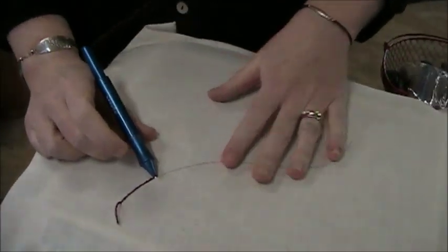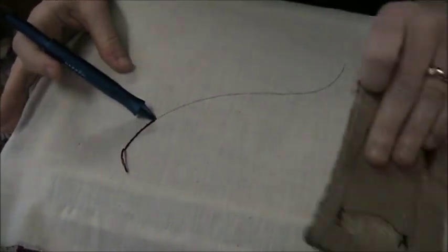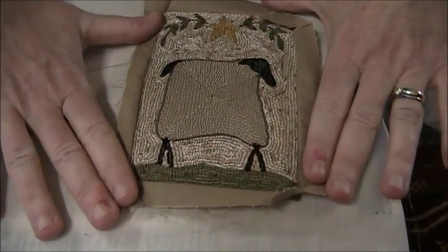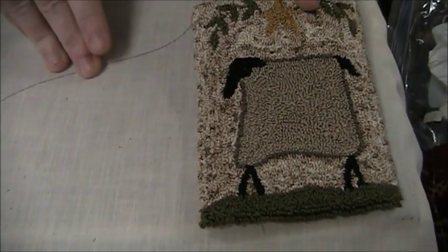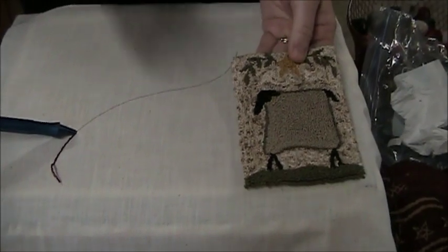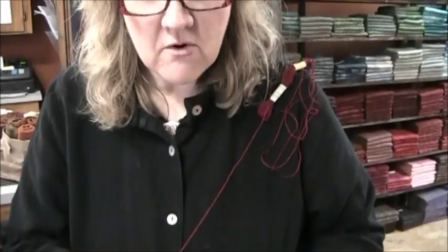Your design will be reversed. This is the back of your design. When I punched this sheep, this was how I punched. This is the back of my design. When it was done, it came out facing the other direction. This is very important if you're doing lettering or a flag or anything that's directional. Being blonde, I can tell you, I have punched a few flags, turned them over and said, oh no, because I forgot to reverse it.